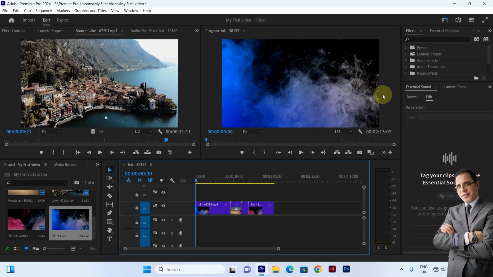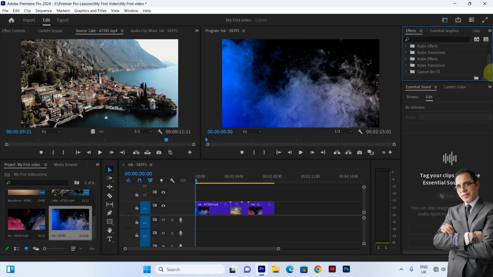to the right side. If you come here, you can see that we have another option which is called the effect panel, and this is also very important because this is the place that you can find video transitions, color effects, and audio effects for your video. You have, for example, here audio effects, audio transitions, video effects, video transitions, and much more.